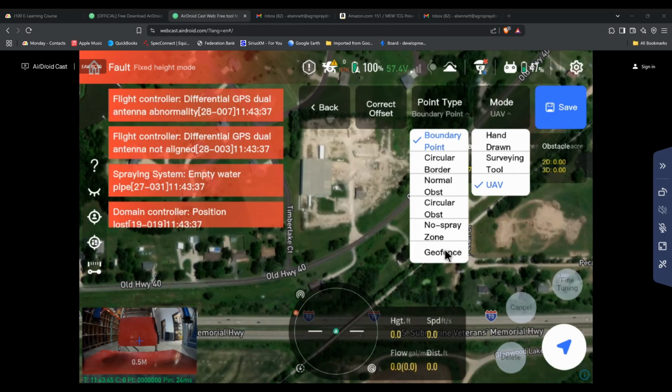Next one over here is correct offset. This is kind of an editing tool, which we'll go into a little bit later on. Then we have back. Below that, we do have this location point. This is where you're going to add, there'll be a plus sign here to add all that stuff. Fine tuning. So if we need to edit a point, move a point, or anything like that, we'll select fine tuning. Of course, we have cancel and we have delete. So those are the main buttons you're going to see on here. So the rest of this video, we're not going to show any mapping. We'll do that in the next one.